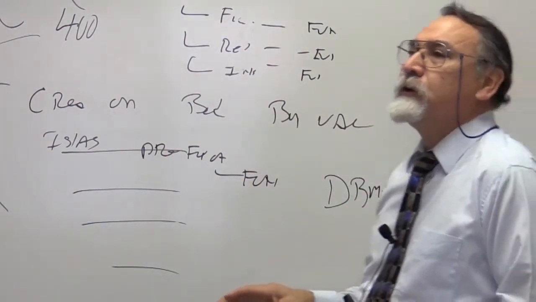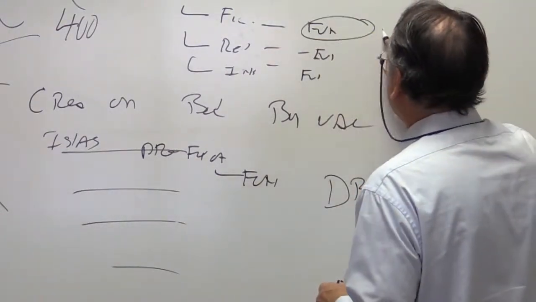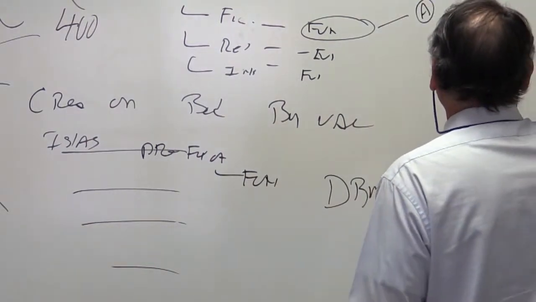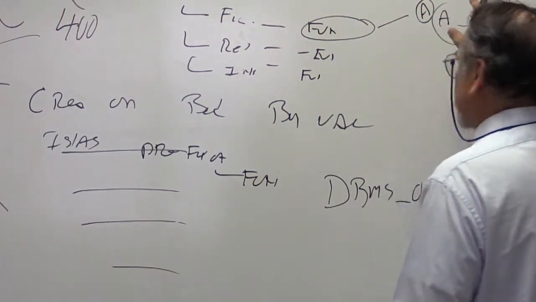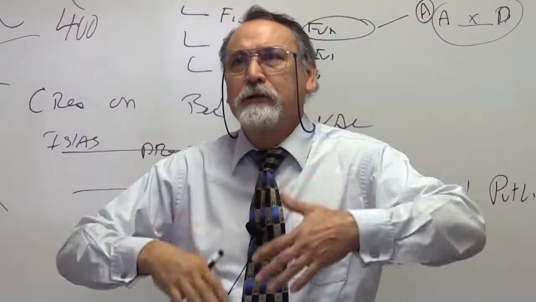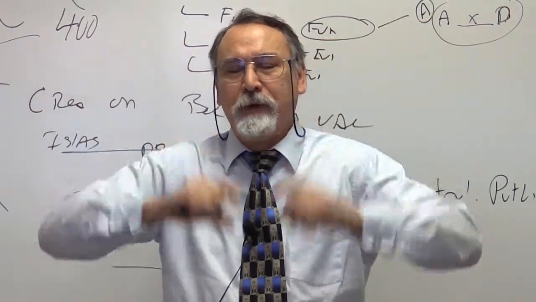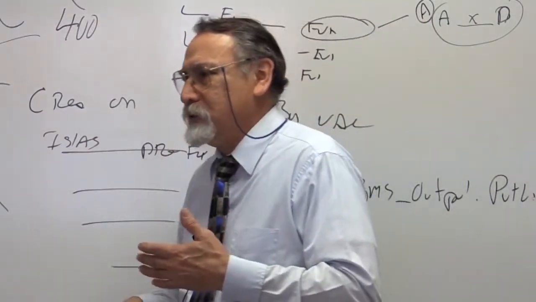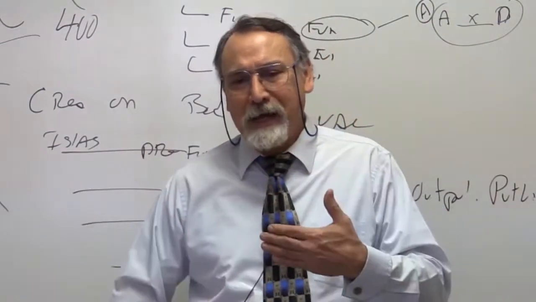Now, in this scenario, one of the things that you can do is, for the purposes of this example, we're going to have this calculator, this function, and we're going to call it A. And A is going to take some value and multiply by another value. So it's going to be just A times B. Now, instead of having to have multiple events where you have the same program with different names, there is a process called overload. The overload allows you to use the same name multiple times.